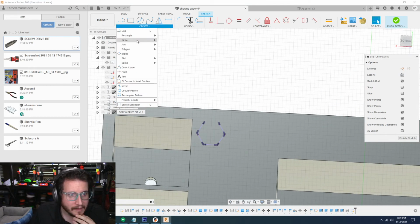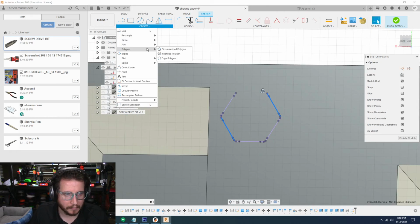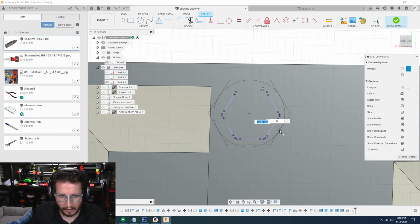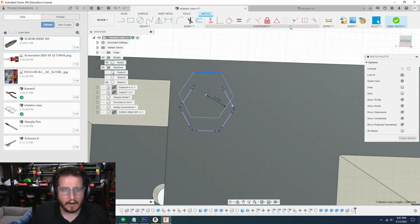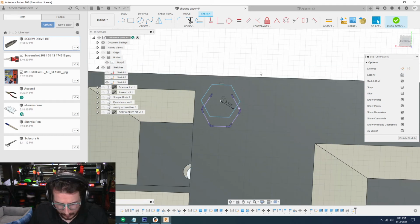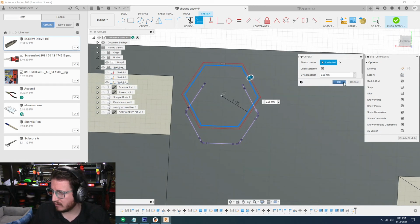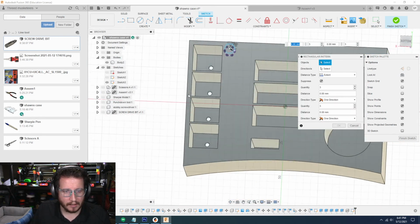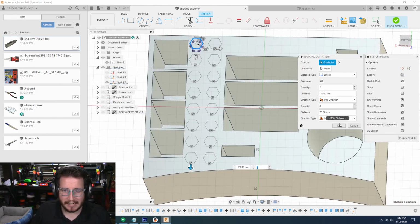All right, so I can get rid of this screw bit model, and we can look at making a polygon. We want a circumscribed polygon that is 6.25 divided by 2. All right, so I want that to be horizontal. We need to go a little bit bigger than this, but not much. Maybe 1/4 millimeter, and that's probably all that we need. We can do our rectangular pattern and give him a whole place to hold bit drivers. Beautiful. There you go. There are your 16 bit driver holes.